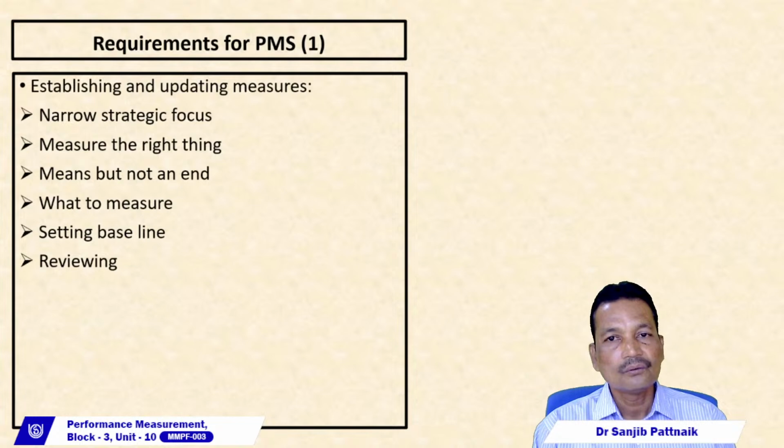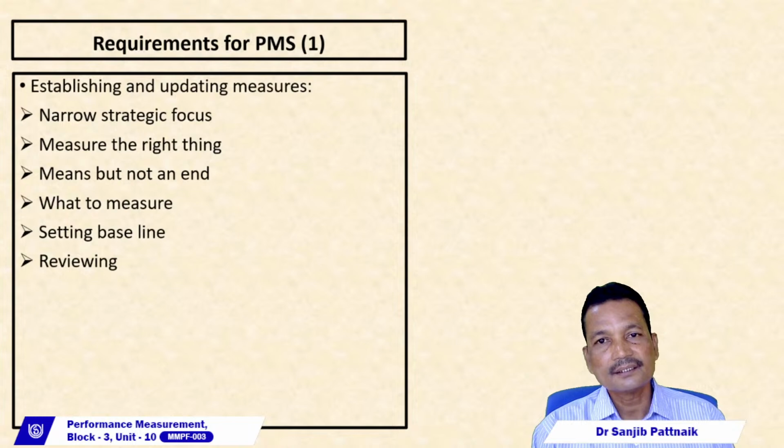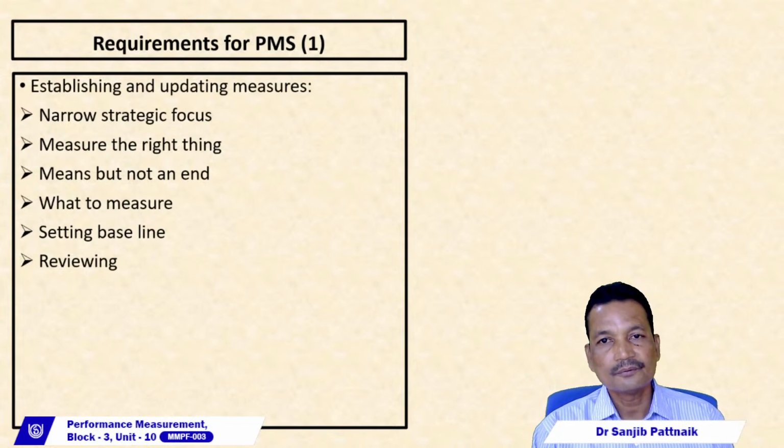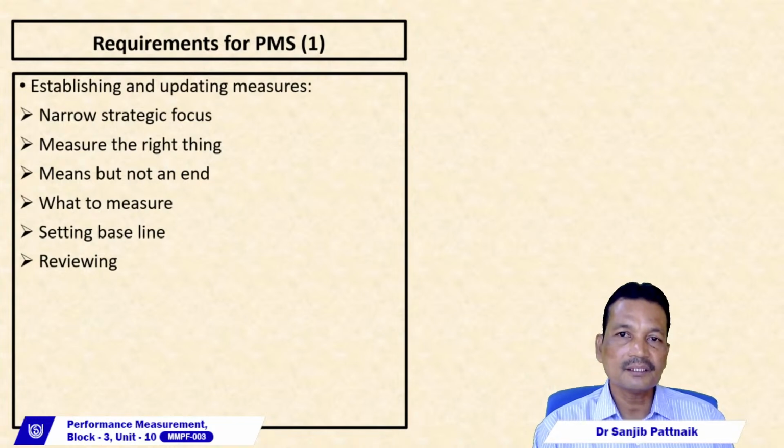Now, from time to time, during the period for which the measurement system has been established, we try to look at whether the actual performance is meeting the baseline. That means the standards. If we are getting some negative conclusions, we have to review why this has happened and how it can be corrected. So these things have to be taken up.